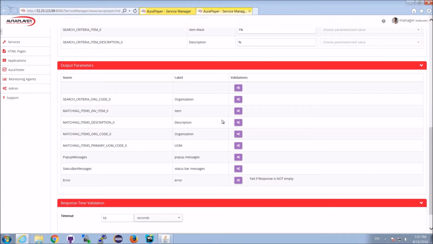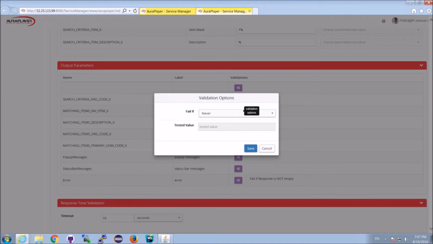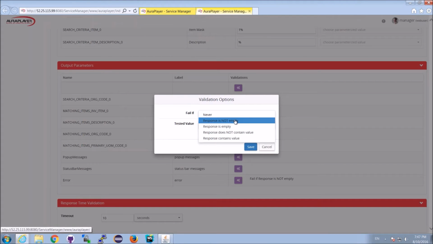Now let's look at the fields in the output parameterization, and I'm going to perform validation on them. It would be enough to make sure that there is an item name. So I'll click on that field and say, okay, I want to make sure that the response is not empty. It's going to fail if the response is empty.